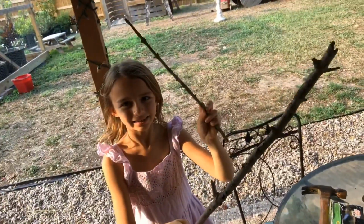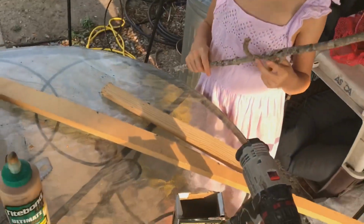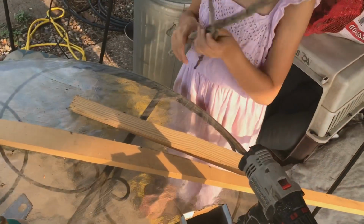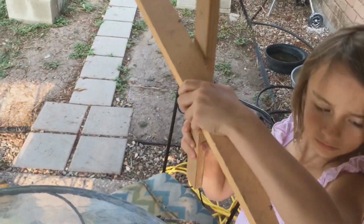Zini, you want to come show us the limbs that you found? I found these in the back alley. Yeah, just some sticks that we found. We're going to make a little cross that way. Or we also have these boards that we found in the garage. You want to show the boards? We'll make a cross and show you how you make the cross.